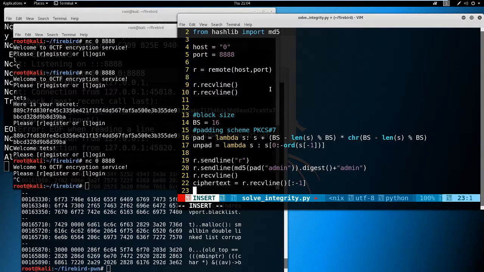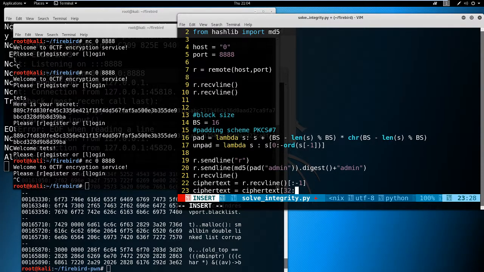So we got C1, C2, and C3. C2 is same as C1. And IV. So we can just cancel the IV, like remove the IV, such that it becomes IV and C1 and C2.